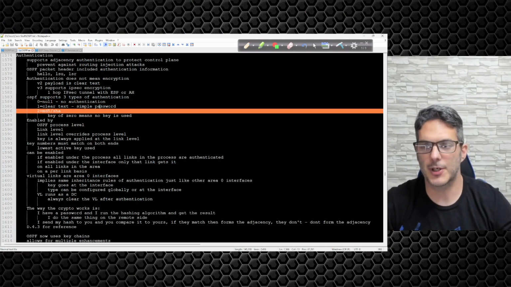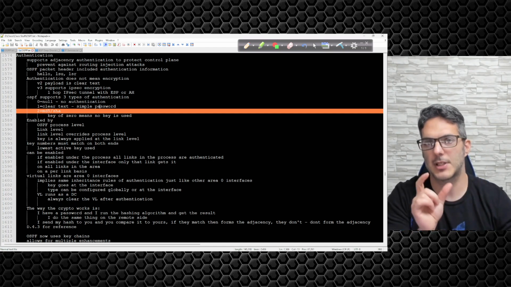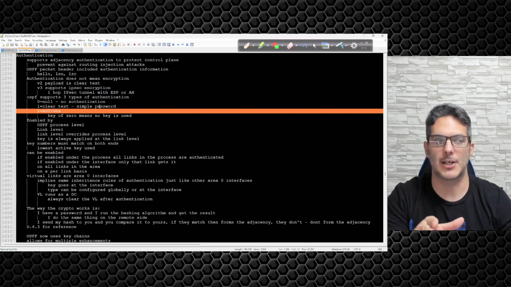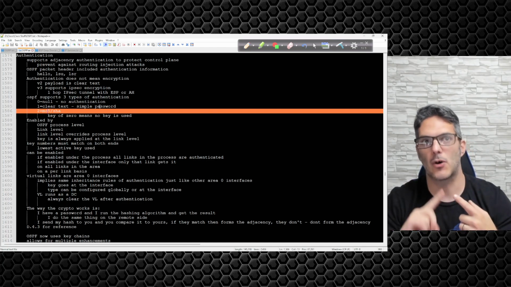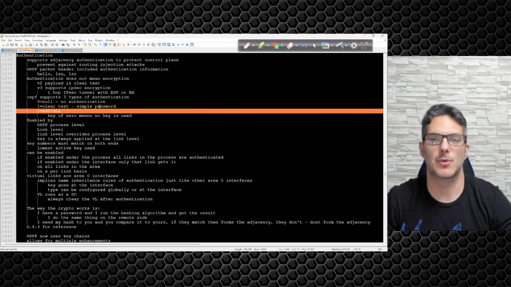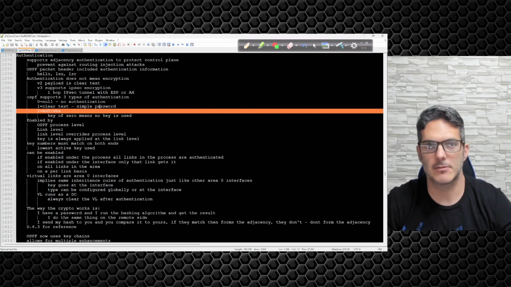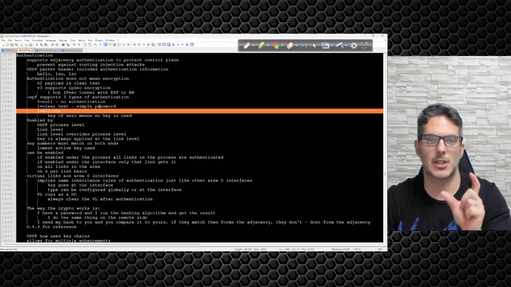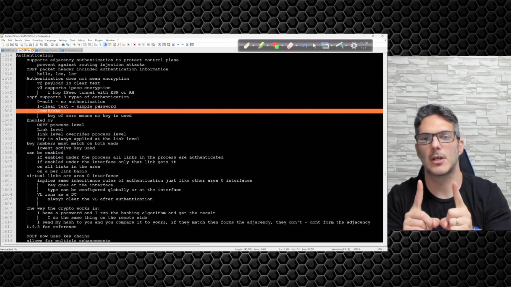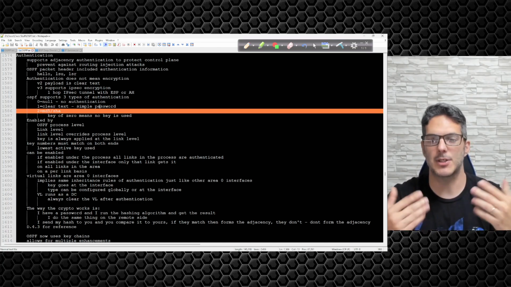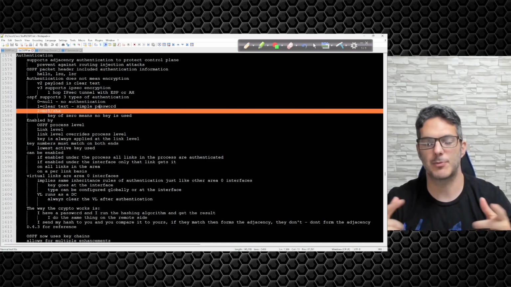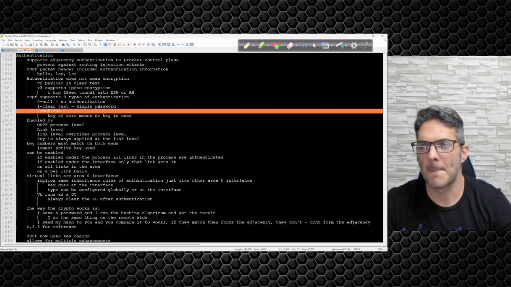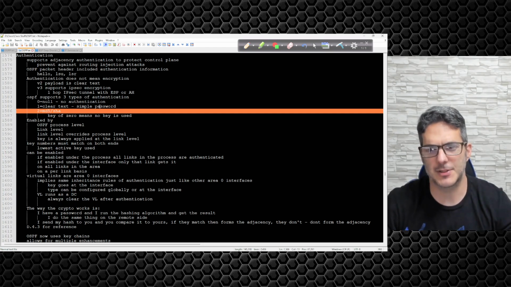Now, if you were to Wireshark capture the clear text, you would literally see the password in clear text. With the hashed version, you're not sending the password itself; you pass the password through an MD5 hash, get an output, and pass that hash over to the other router to exchange. So you never actually send the password in clear text. A lot of people ask, if the hashes are different, how does it know the password is the same? It just knows.